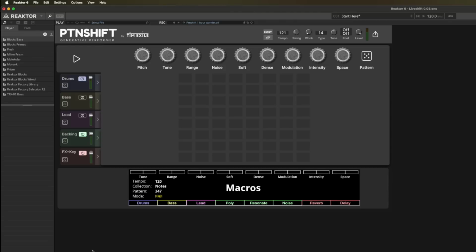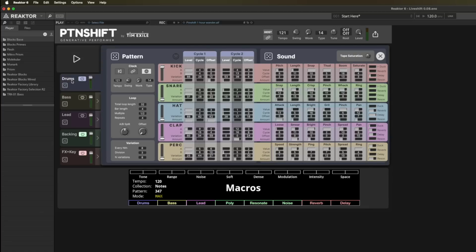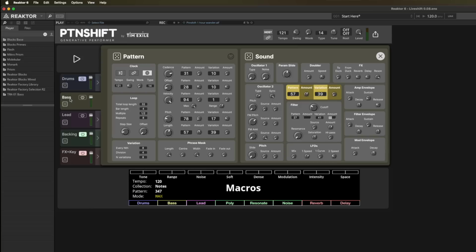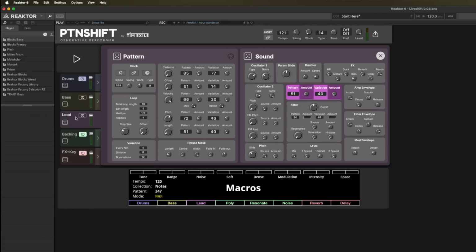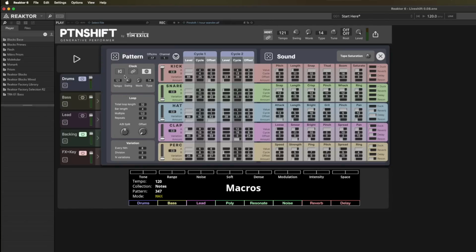And finally, a quick note on how to set up MIDI mode in Pattern Shift. Inside each engine is a MIDI icon. Tap this to turn this engine into a MIDI generator that sends MIDI out to external devices. Every engine has this, from the drums to the bass to the lead, etc. But there's something that you need to take care of to make this work properly.